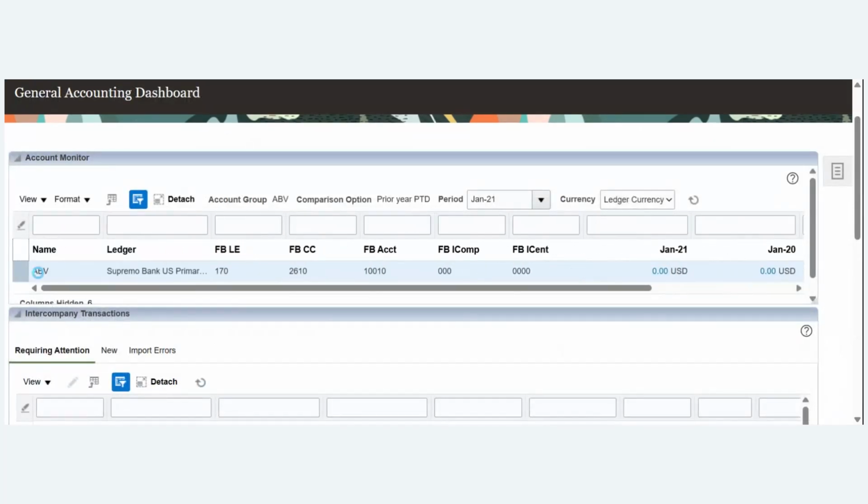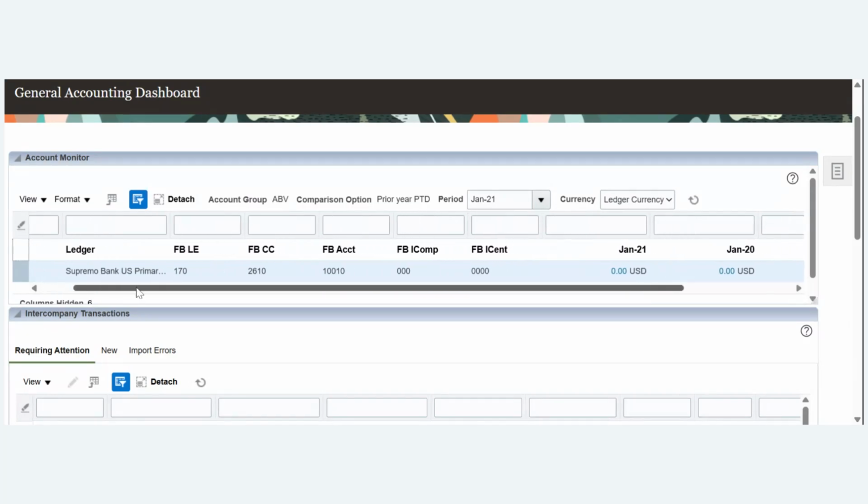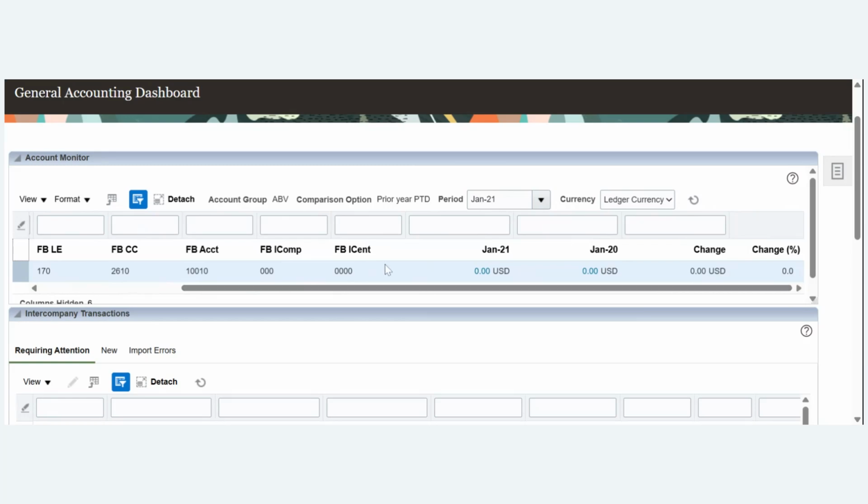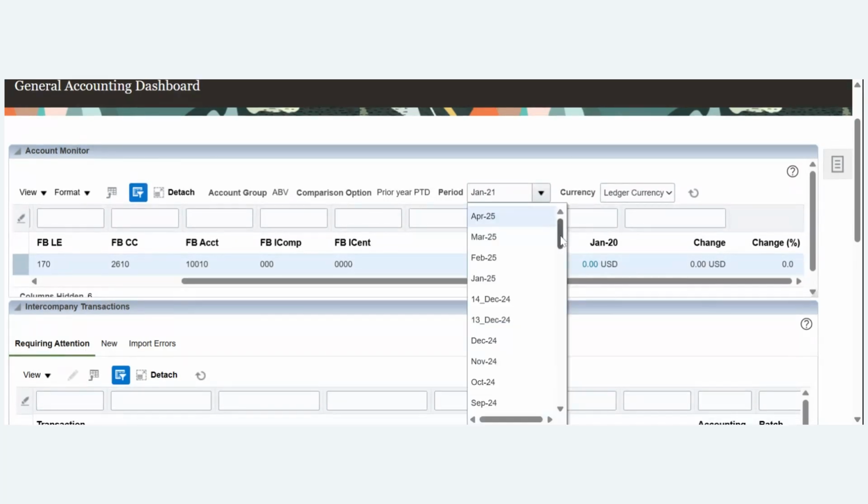Now if you see, this is the one that we created. The moment you enter the dashboard, you will see this under account monitor. By default, you will always see the ABB account monitor, and you can look at the combinations and the account balances. Let's say you don't want to look at 2021; instead you want to see 2017.